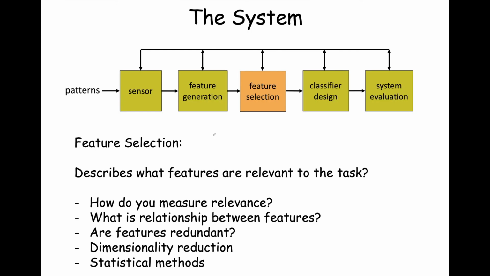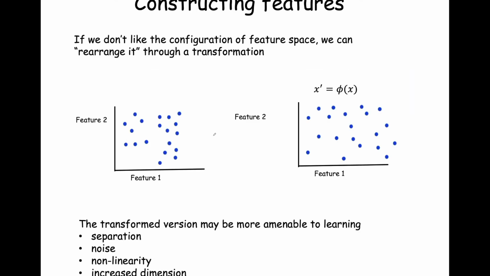So we talk about feature selection, and the focus with PCA is in linear methods. And we said these linear methods make it easier to solve, but not all data that you encounter is going to be linear. So let's explore this idea a little bit more. Again, we can construct features through this phi function, some statistic over the original input representation. And in doing so, we can get desirable properties to make it easier to learn and compare data in feature space. And we talked about things like separation and noise, but the focus today is going to be on non-linearity and how we deal with this.